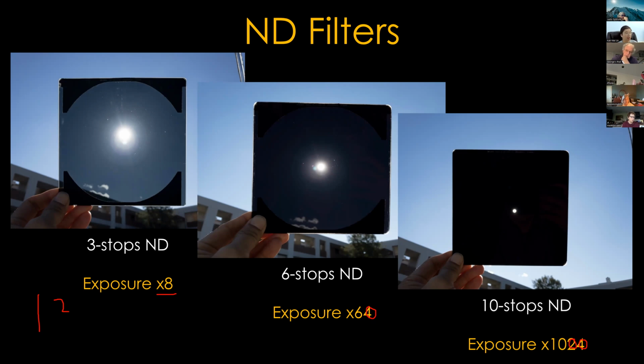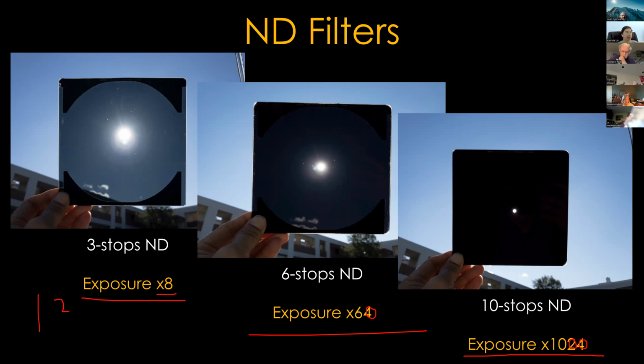When we're shooting waterscape photography, like the waves, the waterfall, the river, in most cases we often rely on the 3 stop and the 6 stop. However, if you want to do a long exposure, like 2 or 3 minutes or a 5-minute exposure, you may have to use the 10 stop ND filters.